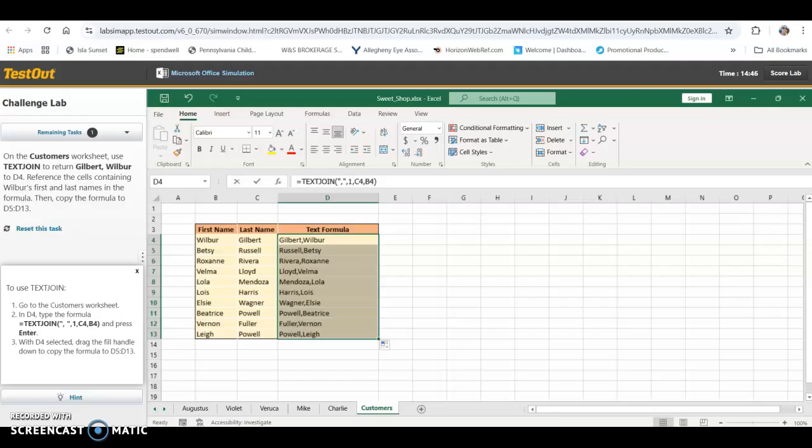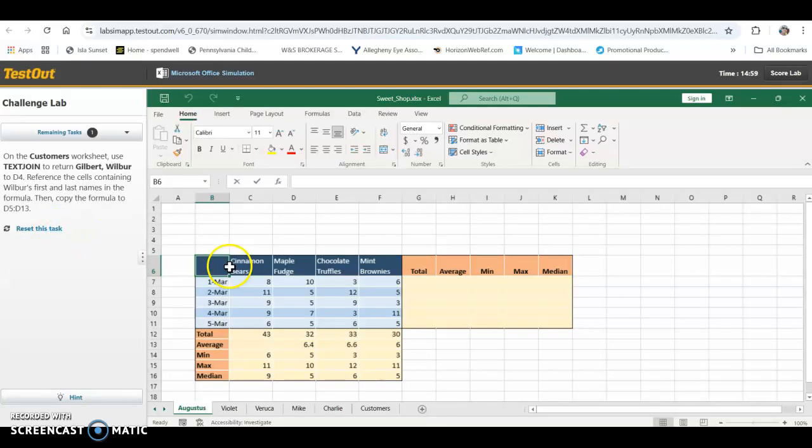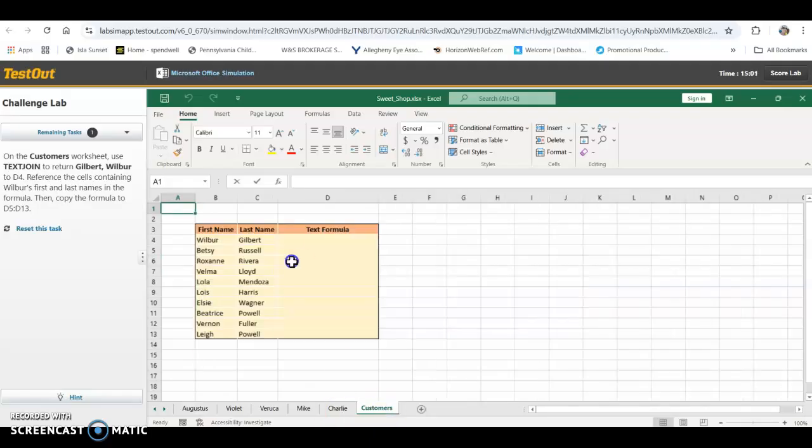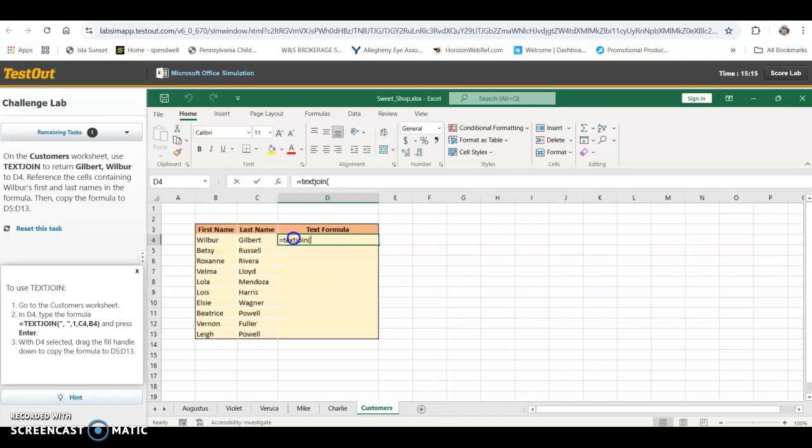Not sure what's going on with this one. I have done it about 16 times, and it keeps coming back with the same stuff, but it's not moving us forward. So if you do this one and get it to work, great, let me know. But for some reason, I'm going to try it one last time. I'm going to leave the answer key here up here, see if this works.